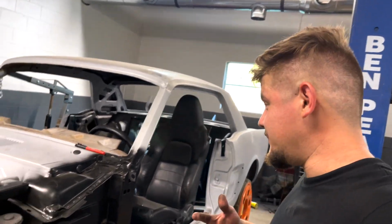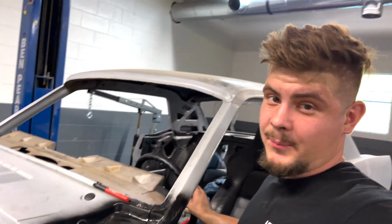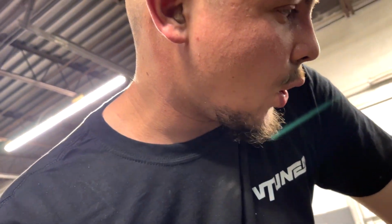But man, this thing is coming together. Check it out, we got the steering all hooked up. Bam, we got brake lines made. All we're gonna have to do is wait on a couple of the components. We need the brake proportioning valve for here, and then we'll finalize all that up. And I still never got my heim joints in order to move the brake pedal over. And then we are still waiting on the clutch assembly that is going to be mounted on the floor, which kind of sucks. It always sucks waiting on parts.